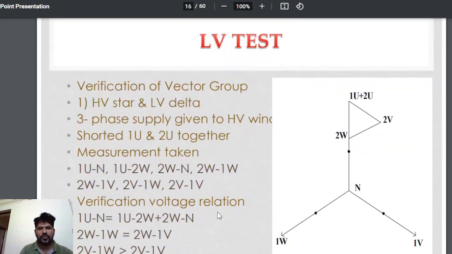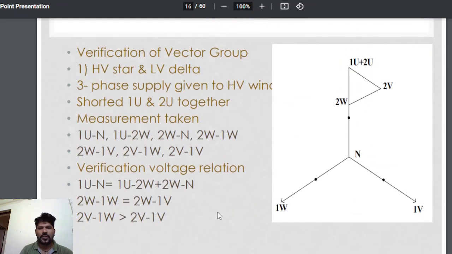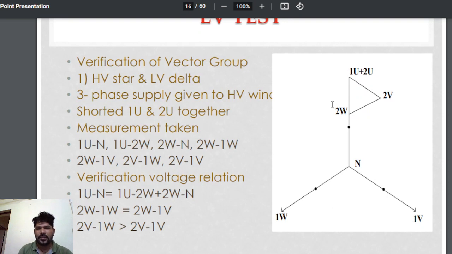Well, we will see one more diagram. Here it was not mentioned, but this diagram vector group is okay. Capital Y, small d, and phase displacement 11. First this is 1U, 1V, 1W. This is the primary side star connection, and the secondary side delta connection. The phase displacement is same on the line, so it's the one.